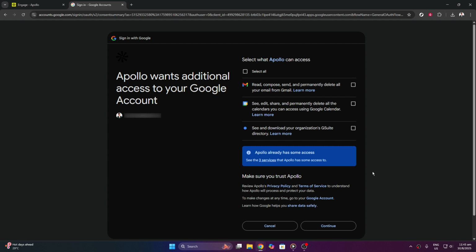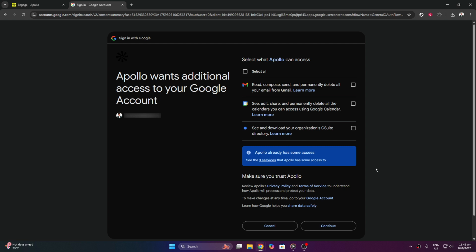After clicking on your Google account, you'll be guided to a permissions page. Here you'll need to authorize Apollo to have access to certain functionalities of your Google account, like email and calendar features. Click Continue to proceed with granting these permissions. It's important to not rush through permissions, so take a second this time and click Continue once more. This confirms all the accesses you've authorized and helps avoid any login issues or connectivity errors later on. And just like that, you're set.